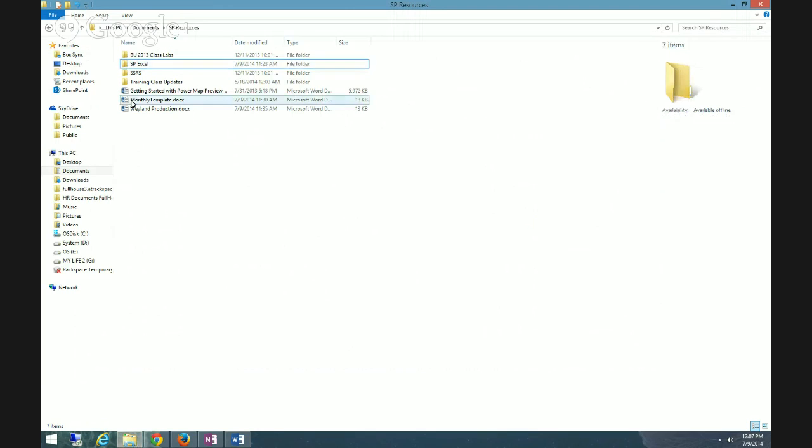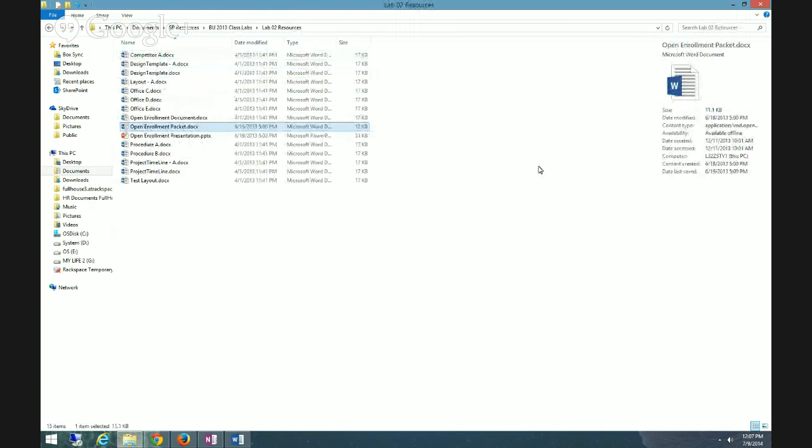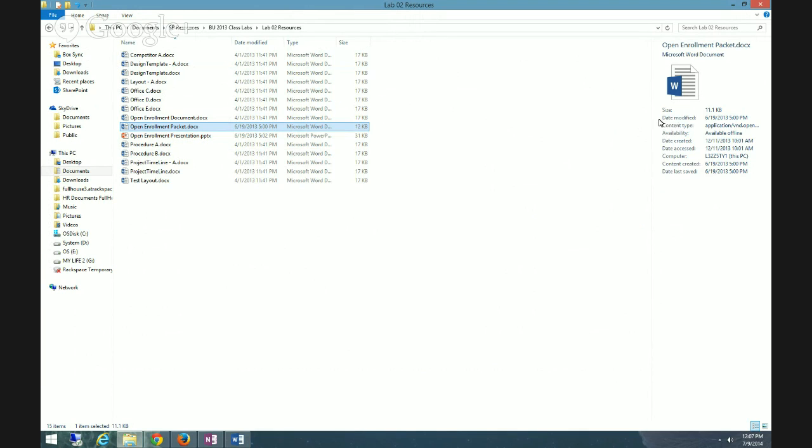If you ever go into a document and you just click on a random document here, and you look over on the right-hand side, this is a toolbar that you can turn on using your view options up here at the top. But in this toolbar here, you'll see some information, and this is stuff that's being stored about your document. So, the date that it was created, the date that it was modified, the content type your document's being recognized as, the author.